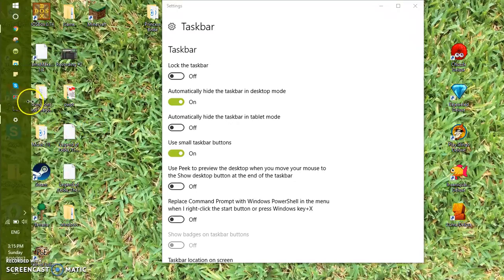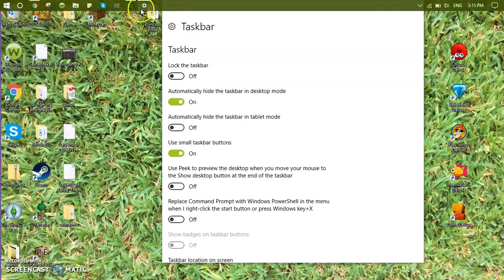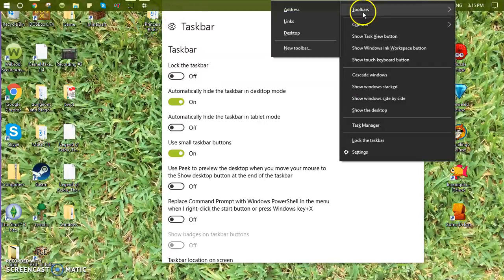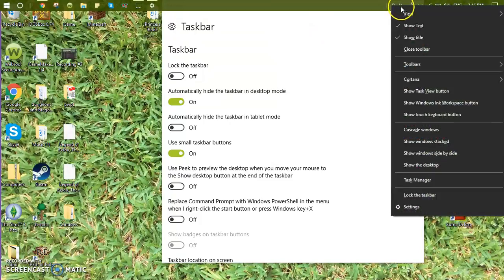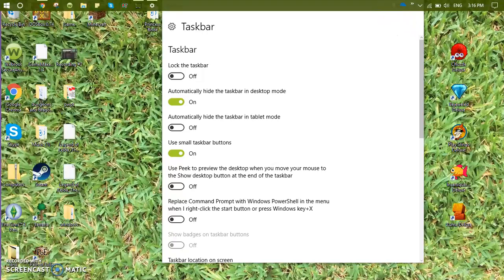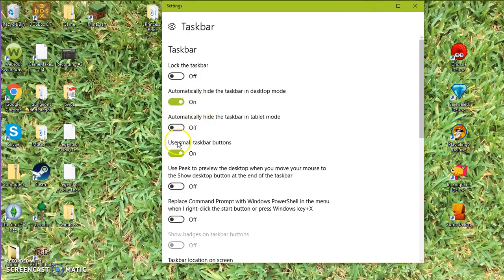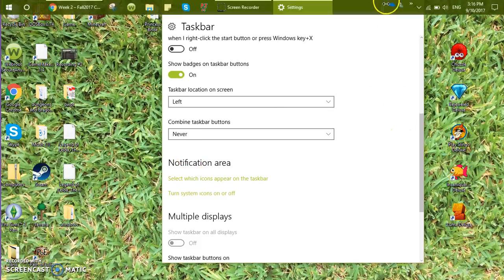I'm going to stretch this taskbar to twice its current width. I'm going to move the taskbar to the top of the window. I'm going to display the desktop toolbar, and I'm going to set it so that the title and the link labels are not showing. Now I'm going to stretch it so that 3 icons are showing. I'm going to configure the taskbar to show large task view buttons and to never combine taskbar buttons.